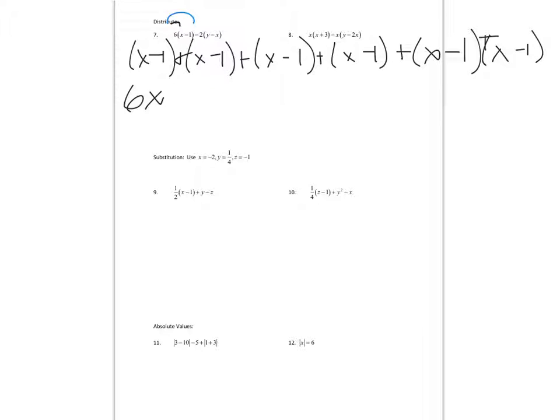So don't forget to distribute to every item in the parentheses. It means we have 6 x's, we also have 6 minus 1s. Then the next thing we have is a big old minus sign, so I'm going to create a set of brackets, and now I have 2 sets of y and 2 sets of minus x's. So that's going to be a 2y minus 2x's.